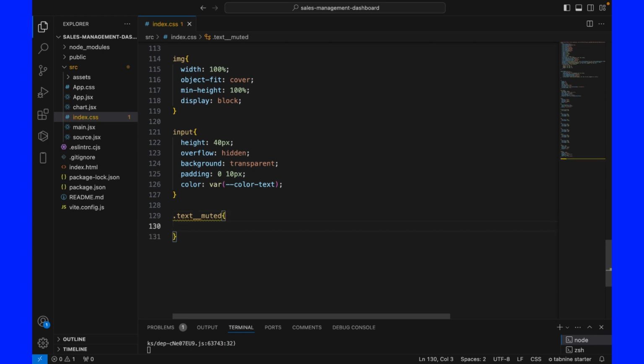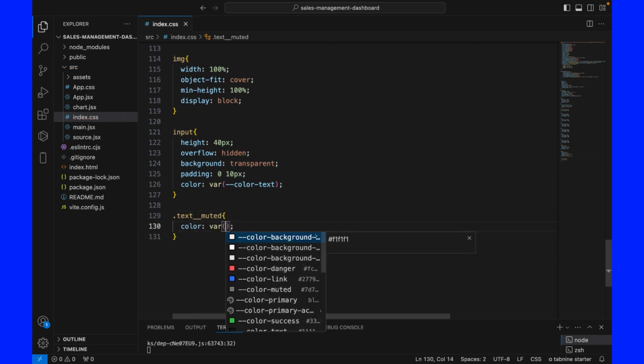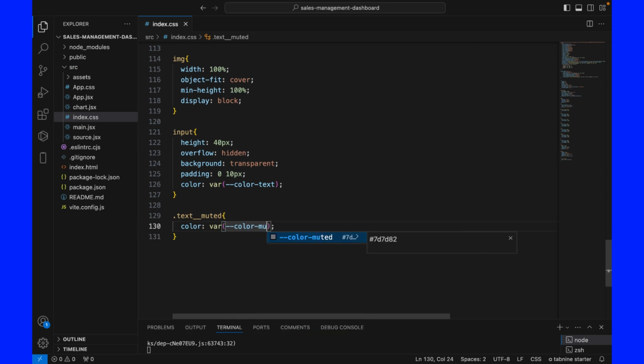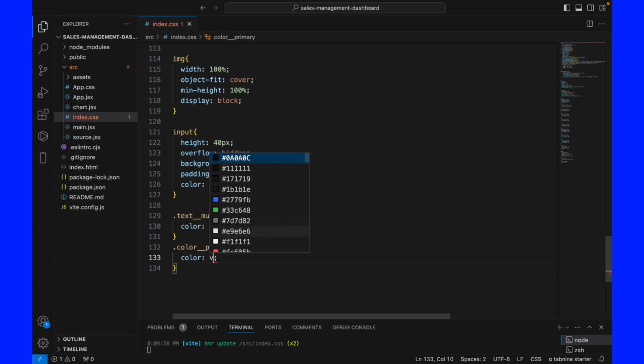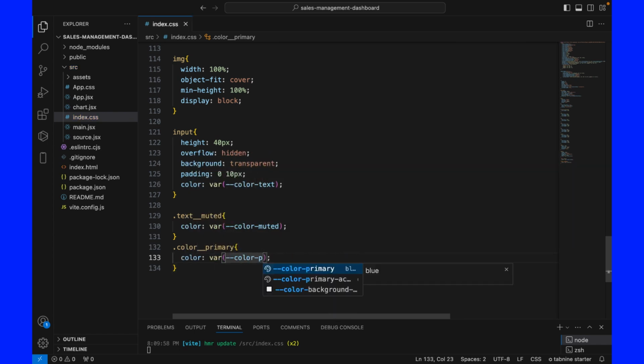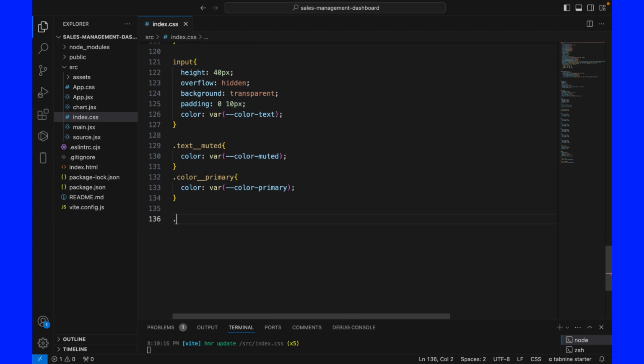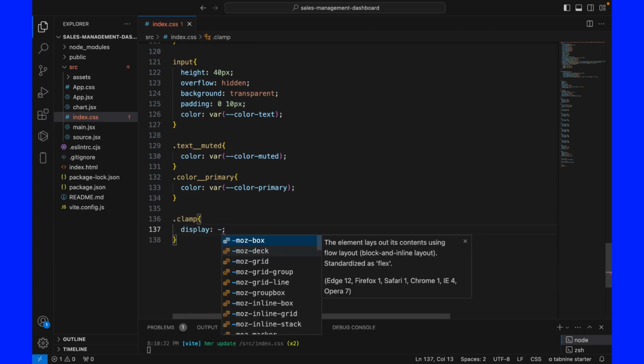Next, text muted. So anywhere we use this class name text muted, the color will be color muted. Color muted is a CSS variable we declared at the top, and also color primary we declared at the top.